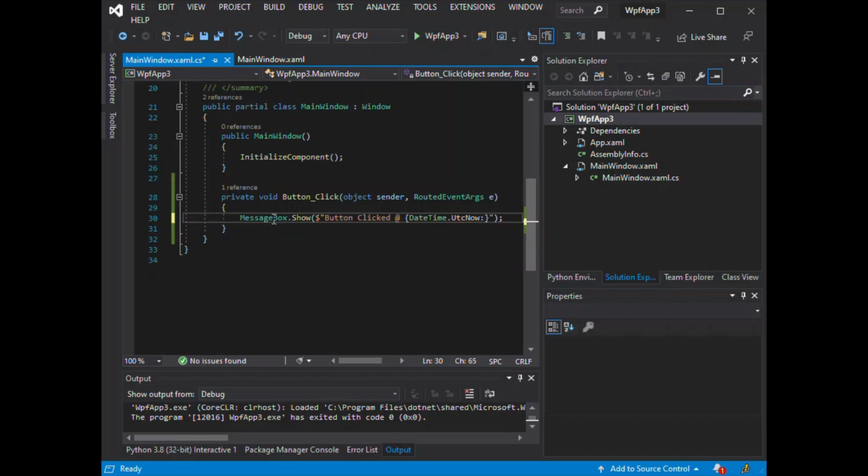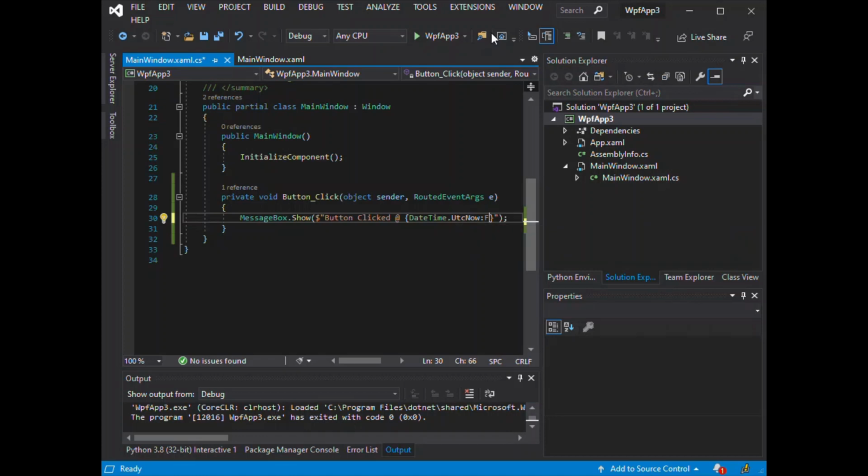So we just convert it to time. We just convert it to like full time. So this will display the full time of when it's clicked.